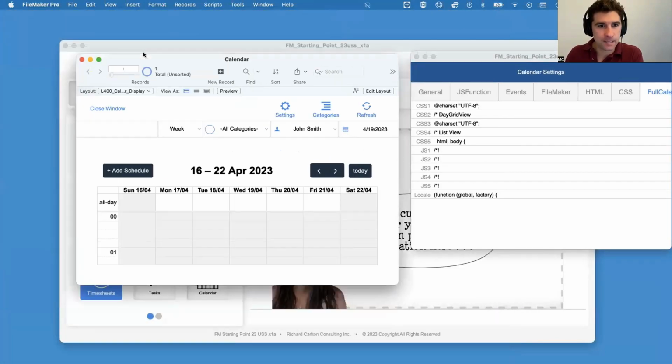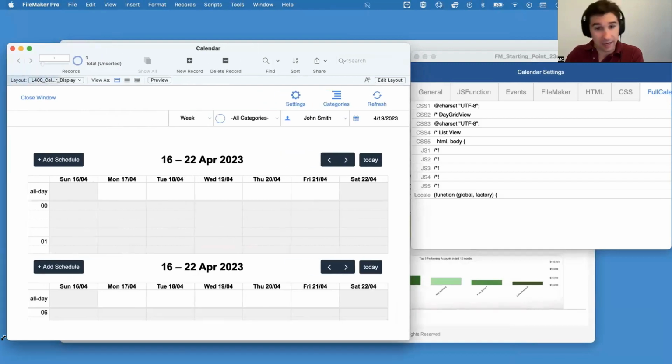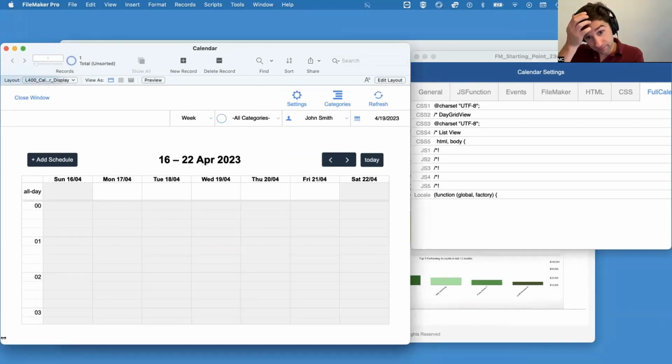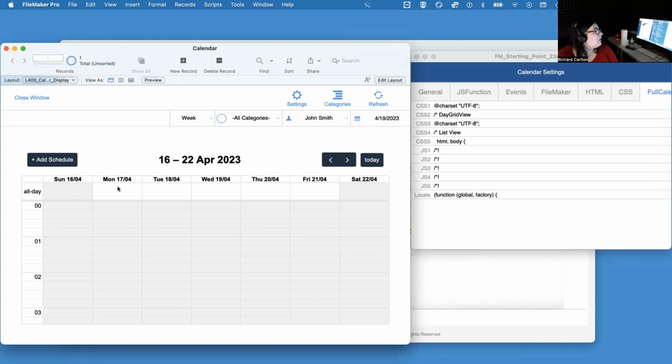Okay. So we just covered how the calendar works in FM Starting Point, how the fields are set up in the background, and now we're going to take a look at the scripts. Before we do that, do we have any other questions? Yes. In the calendar, can you receive an external notification for each scheduled event, like an SMS, WhatsApp, etc.?